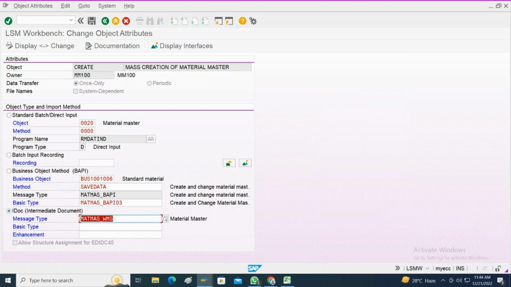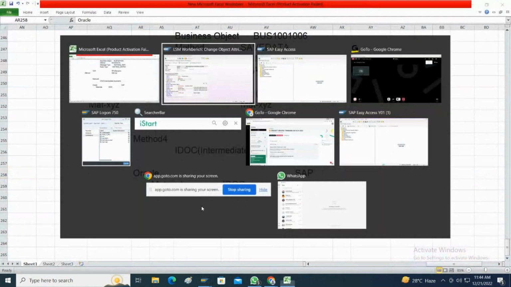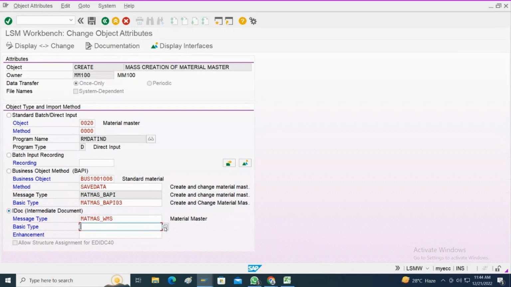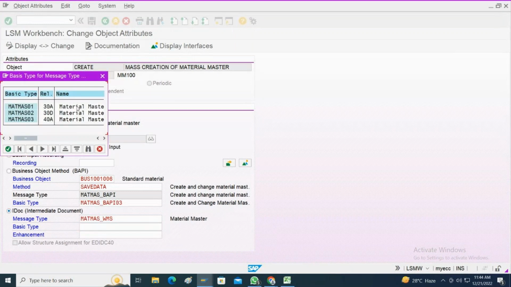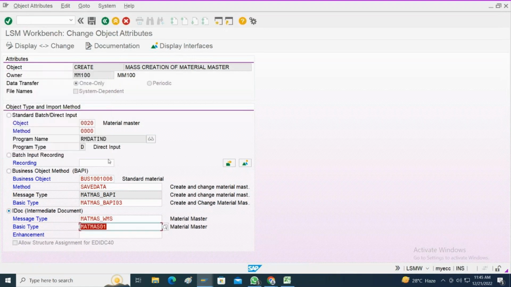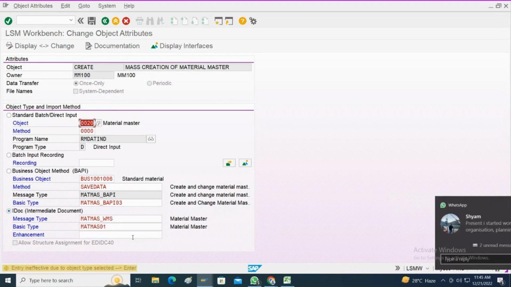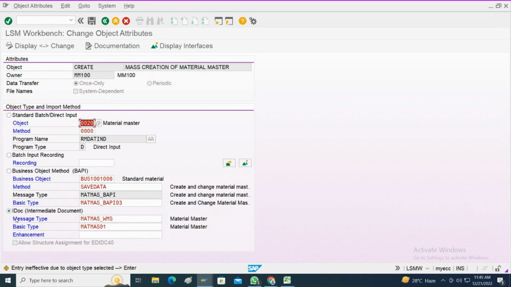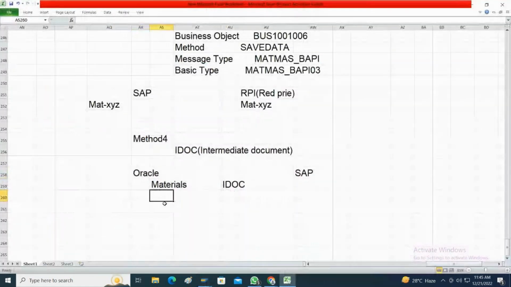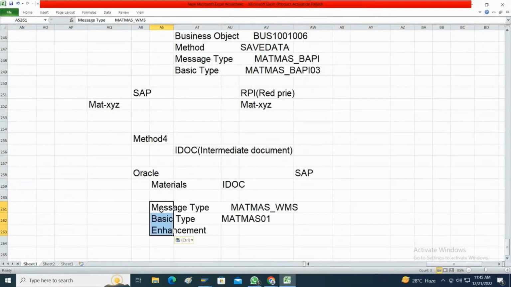And what is the basic type? I will see the basic type. The basic type is material master MATMAS01, and no enhancement is required. So these are the message type, basic type and enhancement type if you are using the IDOC functionality to create the materials in mass.